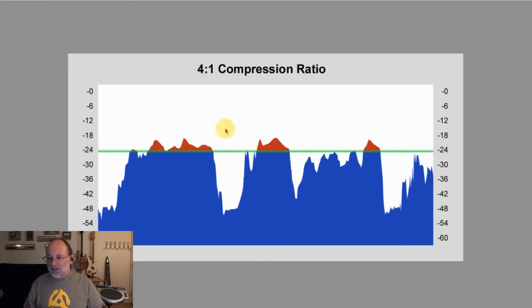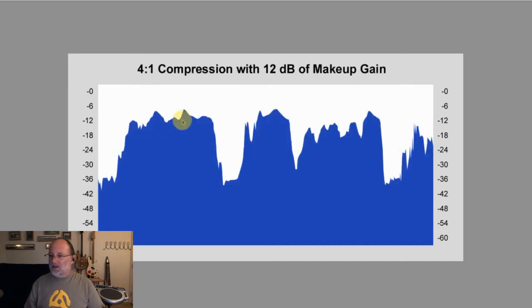Once you've compressed the signal, you can see it's overall quieter. So that's where makeup gain comes in. The makeup gain is just an overall boost after the compression happens. So here's showing that same signal with makeup gain. So now you've got a pretty consistent signal happening. The peaks aren't sticking out. They're not kind of poking out of the mix. But you've also brought up your noise floor. So you have to be careful. When you really get into some heavy compression, it can cause the noise to become much more apparent.